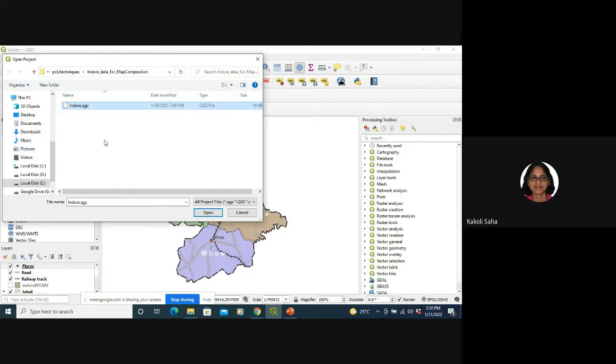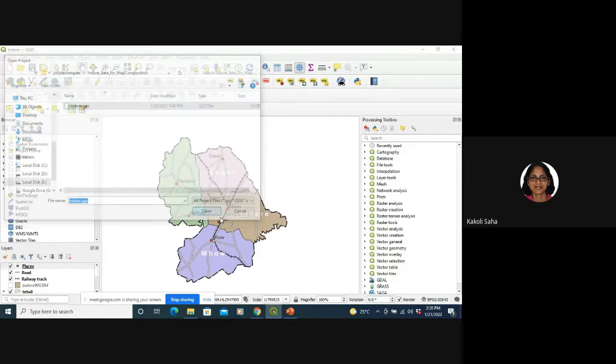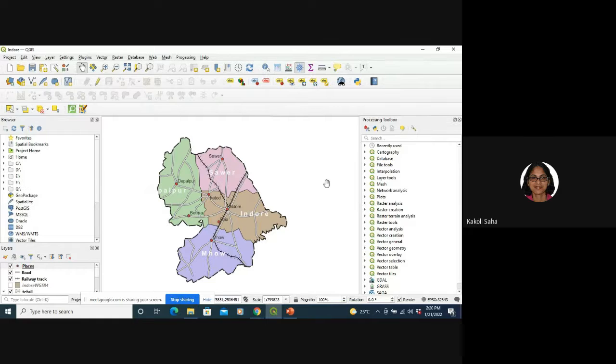That is actually the project file. QGZ is the project file of QGIS. So click on that and click Open. It will open in your map browser like this. Let me know if it is open.